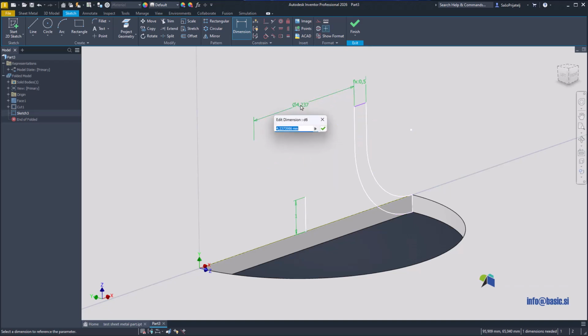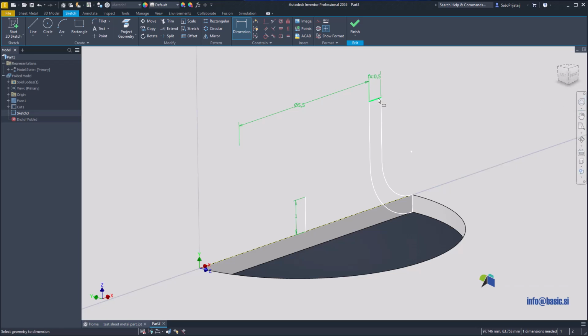Let's say we want to have thread of 6 millimeters. I'm not sure what's the internal measurement, but I will enter here 5.5, and while doing this I will also rename this diameter thread, let's say, equals 5.5. That's it.